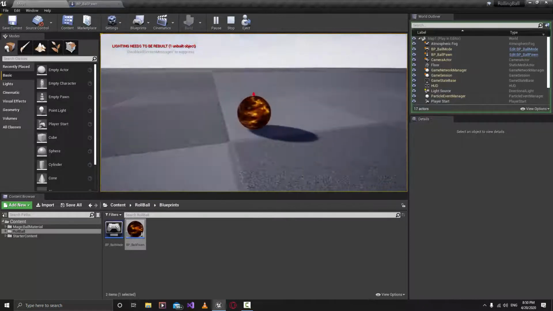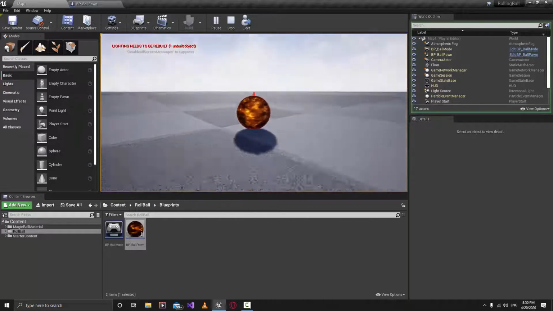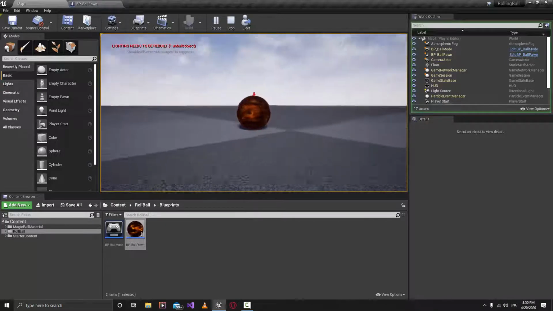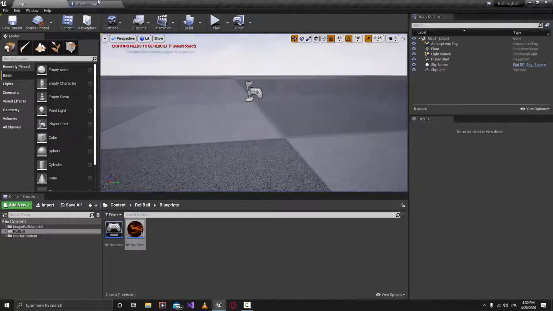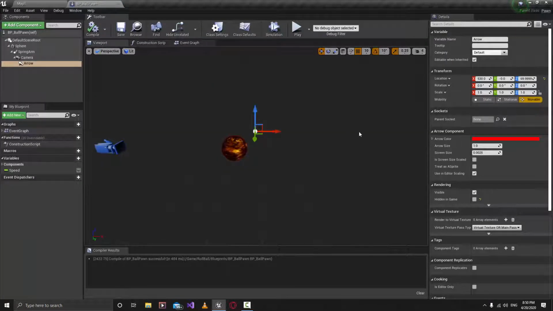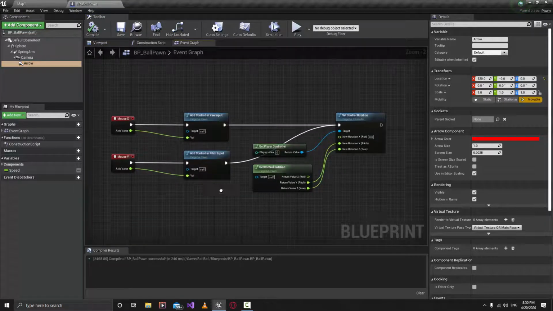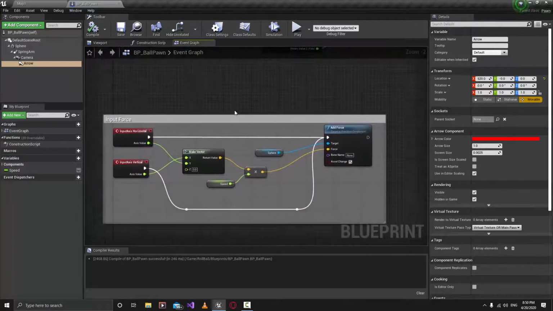So what we want to tell our ball is that wherever that arrow is facing, think that you are facing that direction. Let's hit escape and let's write the code. First of all, make it something like this. Yeah, that would be good. Compile and save, and after that select hidden in game again, compile and save, and then go to the event graph. We want to change our code in here.